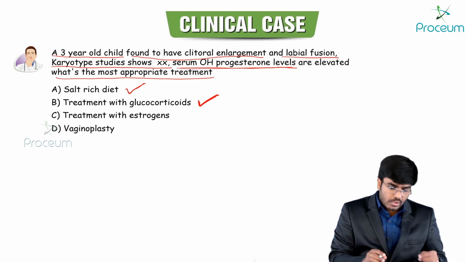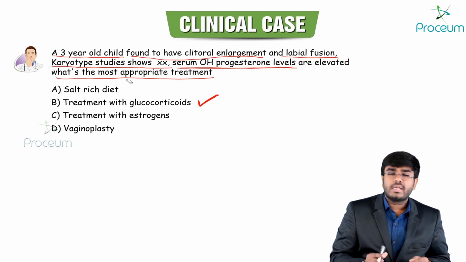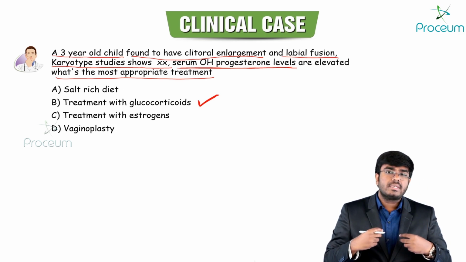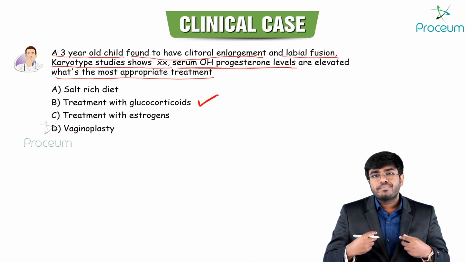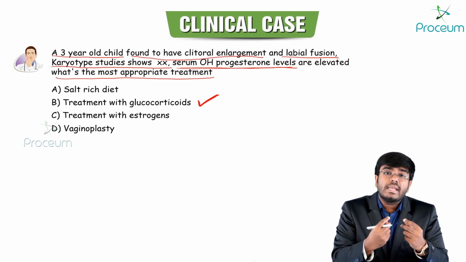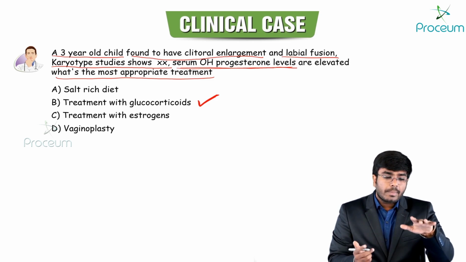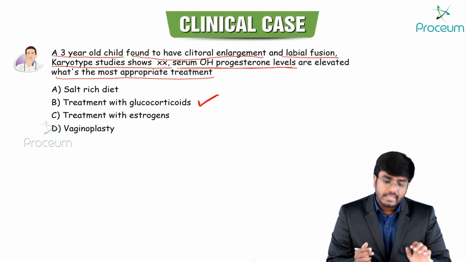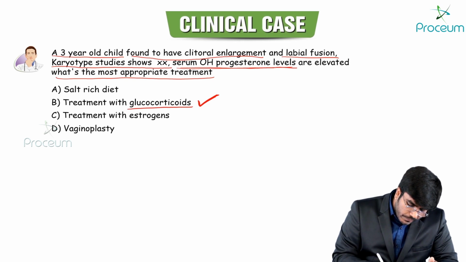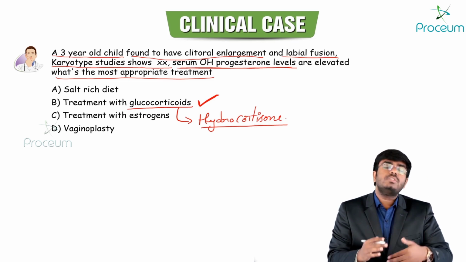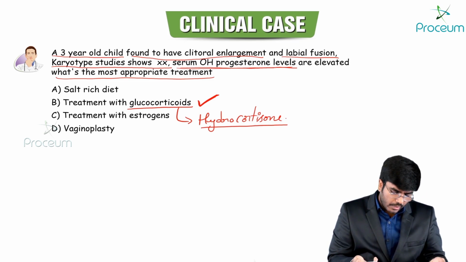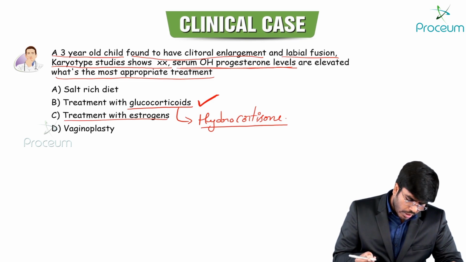Give this female glucocorticoids, especially cortisol. These glucocorticoids will go into her body and give negative feedback to her pituitary gland. So the pituitary gland is not making the ACTH. The glucocorticoid which we are going to give is hydrocortisone. Okay, the mineralocorticoid replacement is fludrocortisone. That anyway is not given in the options. Treatment with the estrogens, no, we are not going to do that.